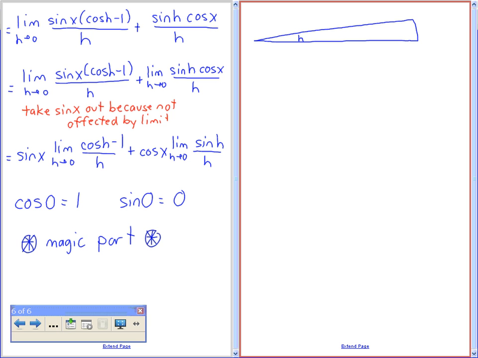So remember, arc length is the curved part, let's see if I can use a circle here. I'm also going to make a triangle right here that has a radius of 1. This right over here is going to be cos of h. This small little value here is going to be sine of h. And this is actually going to be the arc length of h right here.